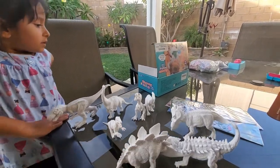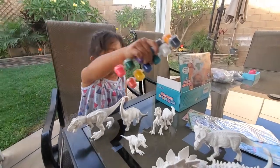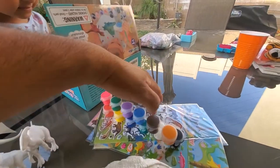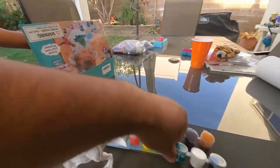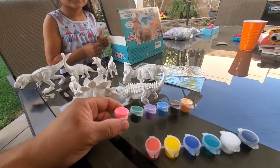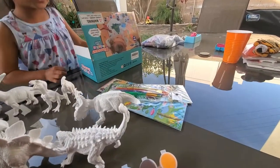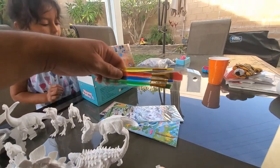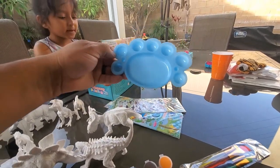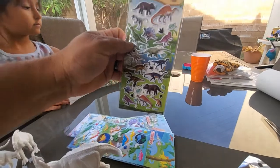We also have two sets of paint. Oh wow, so we have some really cool paint. And you could even have a neon dinosaur with this hot neon pink paint. And we have four paintbrushes. Nice. And we have a board to keep our paint in. Awesome. And I really like these stickers — they're like really cool stickers.